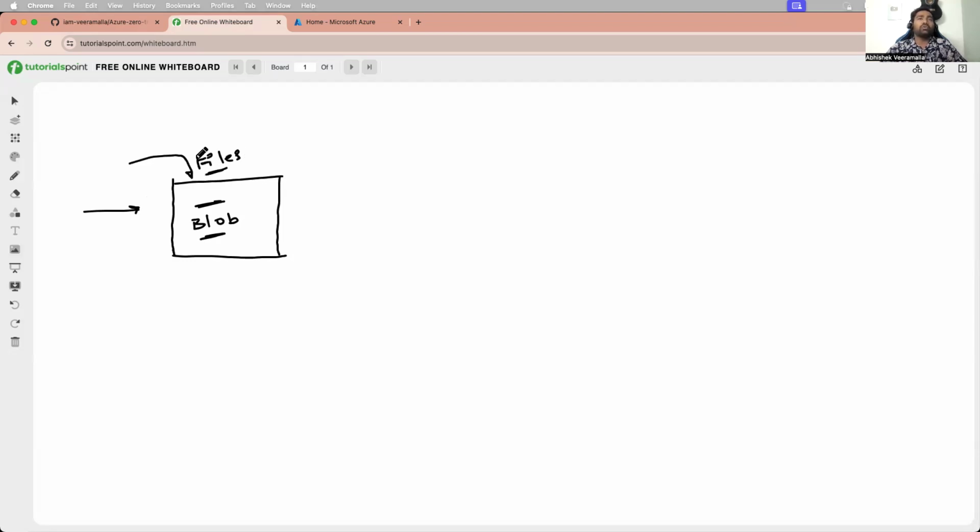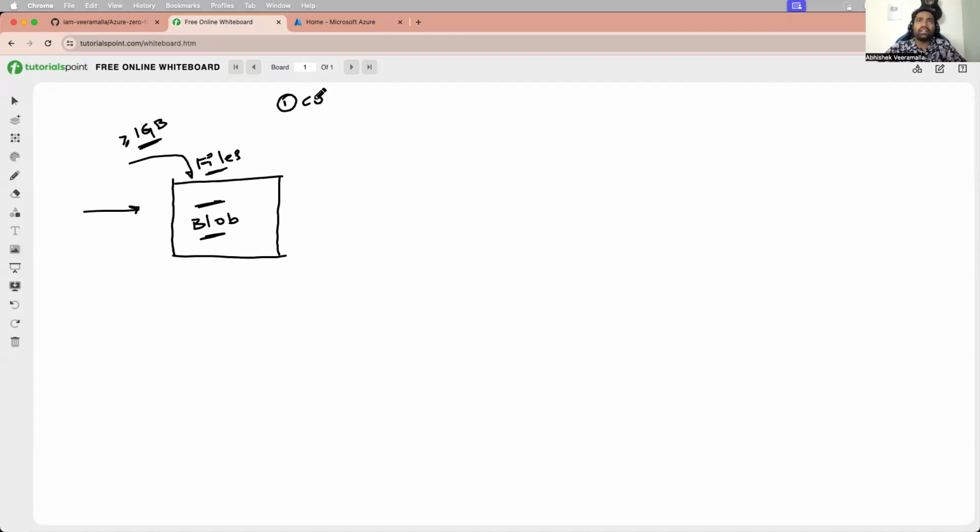Users can upload any sort of files, but you have a requirement that if users upload a file that is greater than 1 GB, right? If a file is uploaded which is greater than or equal to 1 GB, then you need to notify the DevOps engineering team, or you need to notify the user that they should not be uploading files greater than 1 GB, where you can take two actions.